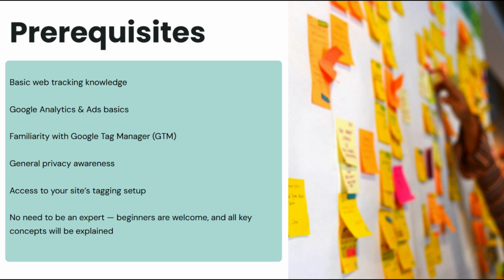General privacy awareness: some familiarity with terms like cookies, consent banner, or opt-in, opt-out is useful. We will also briefly introduce GDPR, e-privacy, and CCPA, so you'll learn about them here. But knowing that there are laws out there protecting user data will set the stage. Access to your website's tagging setup: finally, to implement what you learn, you should have the ability to modify your site's tags or work with someone who can. For GTM users, access to your GTM container is needed. If you use GTag, Google's global site tag, directly, you should be able to edit your site's HTML or scripts.